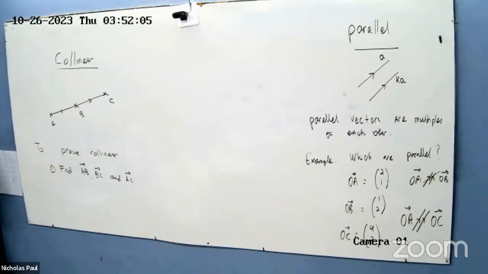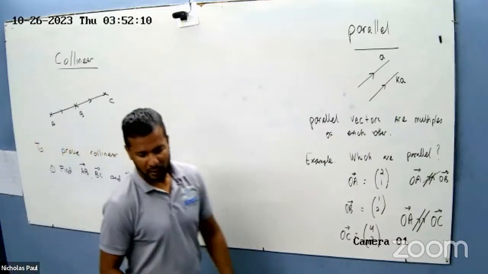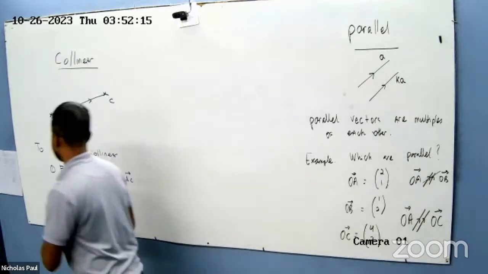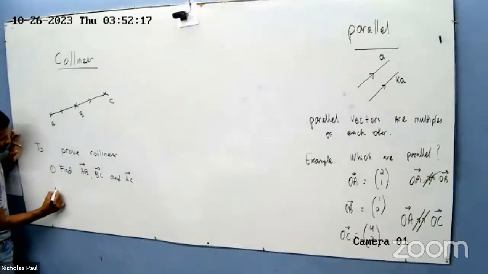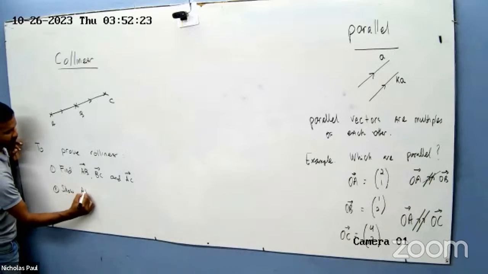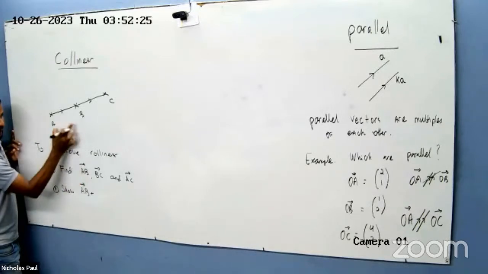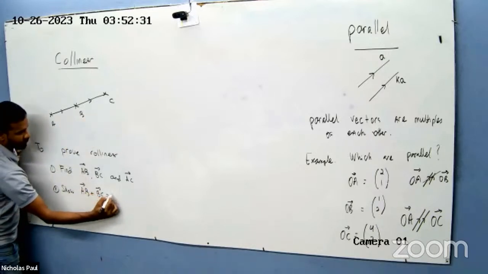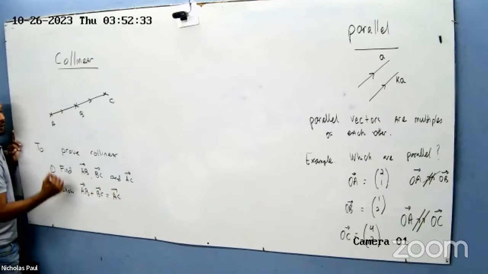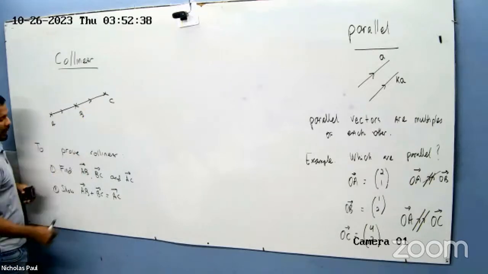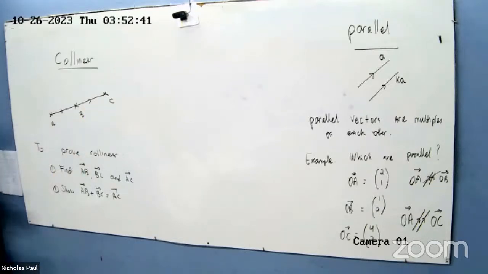And then you have 2 things to show. Right? And the 2 things you have to show is this. Number 1, you have to show that AB, when you add up this and this, you're going to get AC. So when you add 2 of them together, you're supposed to get the whole line. Okay? And the last thing is this.